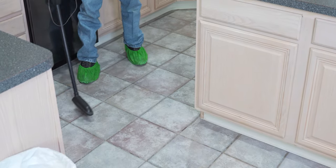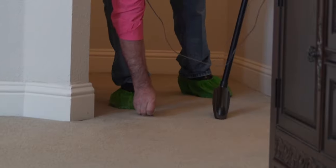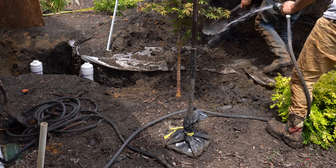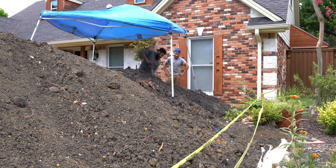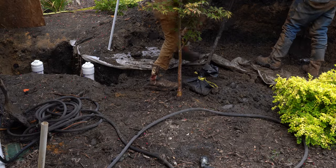After slab leak detection, we've got to locate exactly where the leak is — whether it's on the sewer line or water line — then get into that spot to make the repair. Once we get to that spot, then we start looking at the backfilling, meaning the dirt we took out, we want to get most of it back in. Now it's impossible to get it all back in. You cannot take undisturbed earth, dig it out, put it in a big pile in the yard, cover it with plastic, wait two or three days and expect it all to go back in. But you can get about 80–85% of it back in if you do things right.